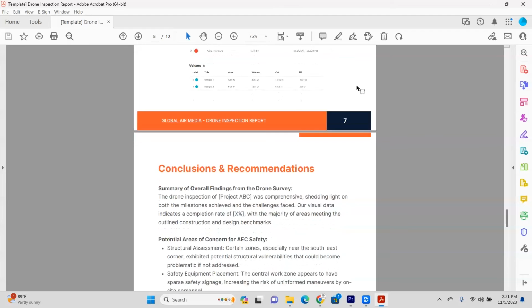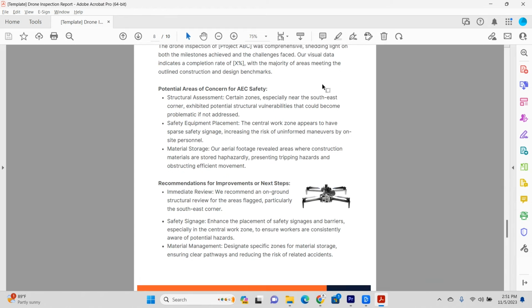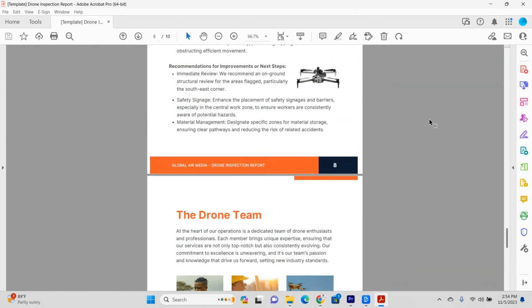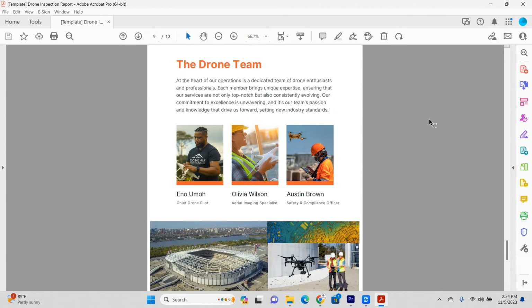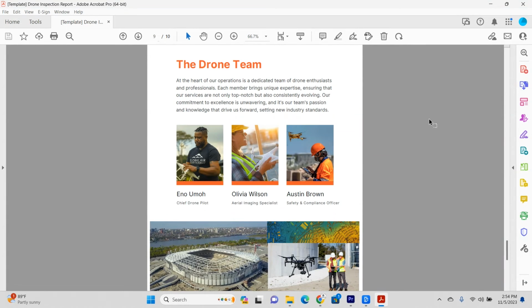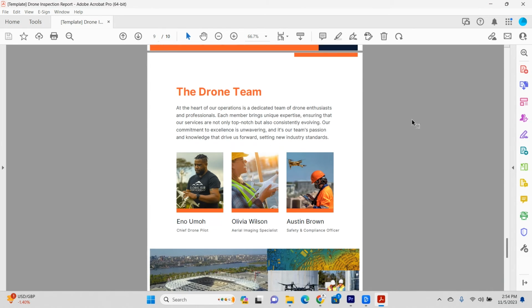And then lastly, we have a section for conclusions and recommendations. And depending on if you're responsible for analysis or maybe it's just to provide the data, you can use this for something else, or you can take this out, or you could adjust this, as needed. So I always like to include a team page so they can see who's in the background, who's on the team as well. If you're a one person business, then you can just use this section as a bio and just tell them your drone story and a little bit of background about yourself.